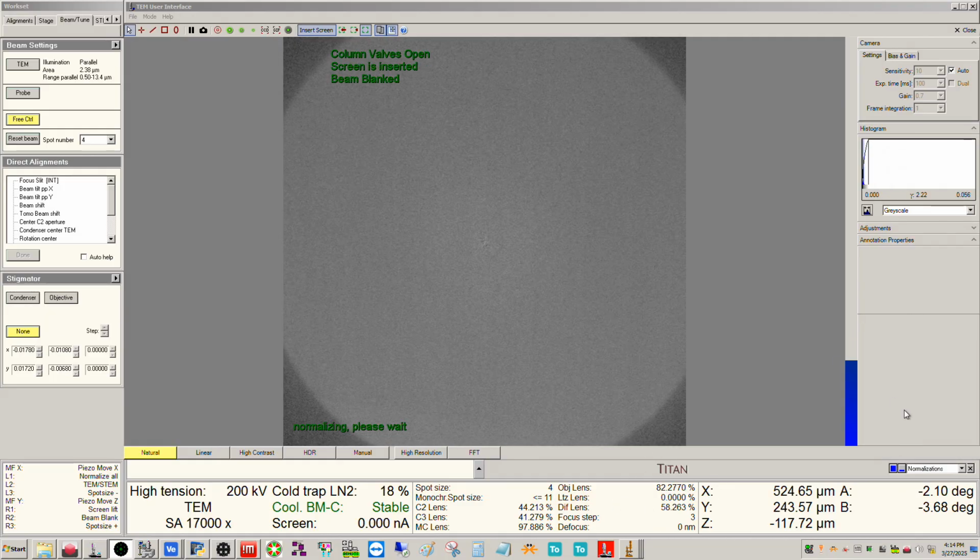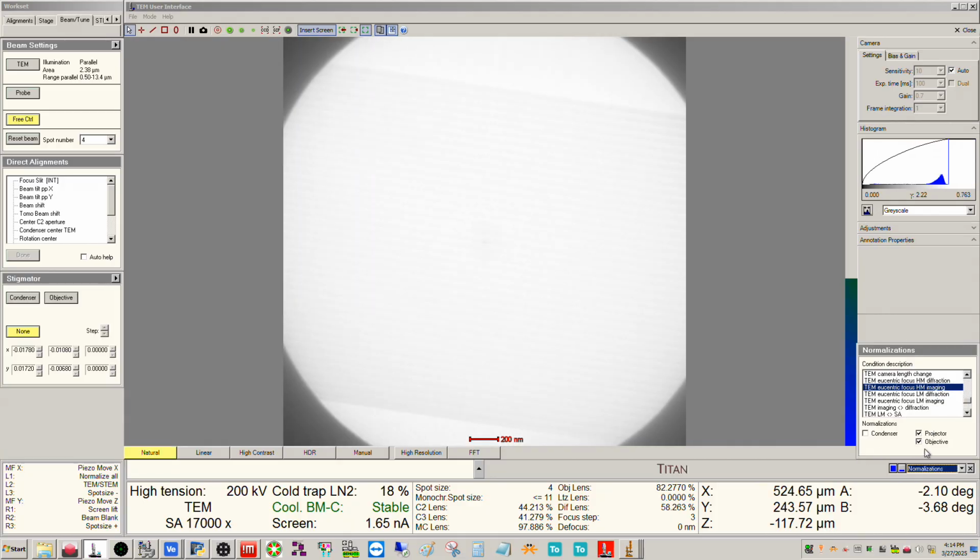Of course, we already knew that, but now you actually know what it's doing here. And again, you could deselect projector, so it's only running normalization for objective. Okay, you do have the ability to do that in this normalizations panel. If we look at STEM, for instance, STEM eccentric focus, right? So same thing, right? If you push eccentric focus, when you're doing STEM, it's going to run normalization on everything based on what we have it set here to do, okay?